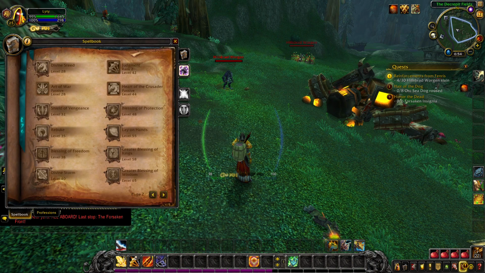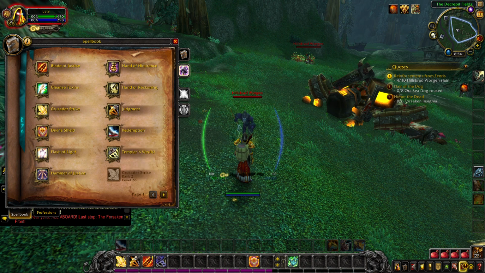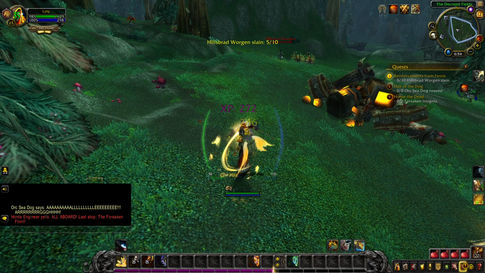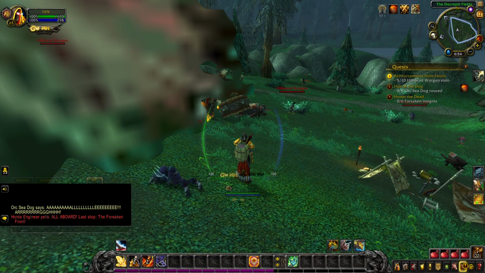When do I get my next ability, out of curiosity? 26. I get a passive ability. Crusader Strike now has 2 charges. Okay. Fair enough, I suppose. Half of your abilities are going to be passive, so it's always a good thing to keep in mind.